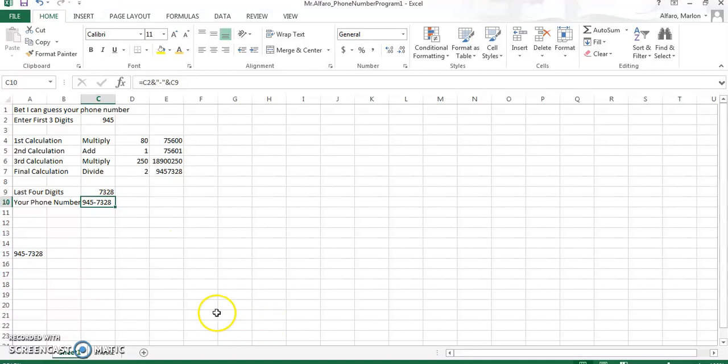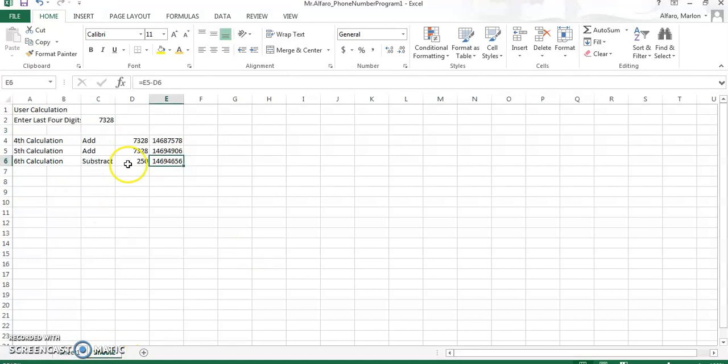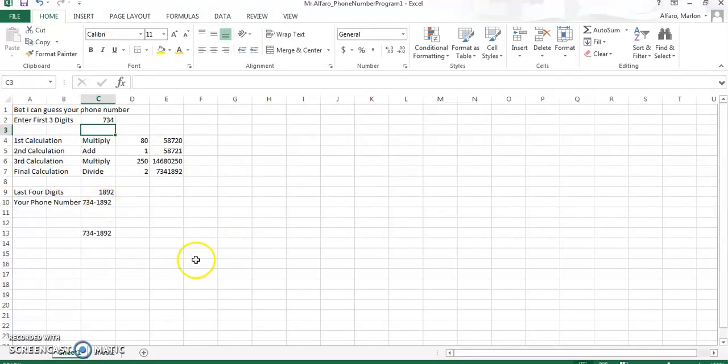All right. So let's test this out with a different number, and let's see if our formula is working. This is the power of Excel. Let's say that the number is 7341892. So the first 3 digits is 734. It changed, and the last 4 is 1892. So the person will go to the other screen and put 1892. And let's see if it shows up, and there it is. So it did work. So now you know it works.